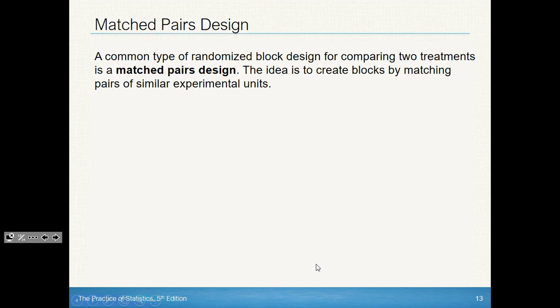A matched pair design is a type of block design where now instead of having a group of people, like a group of smartphone users or non-smartphone users, I actually match people up with very similar other people. So that effectively I have almost 2 clones, and then I will randomly decide who gets treatment 1 and who gets treatment 2 within that pair. That's called a matched pairs design.